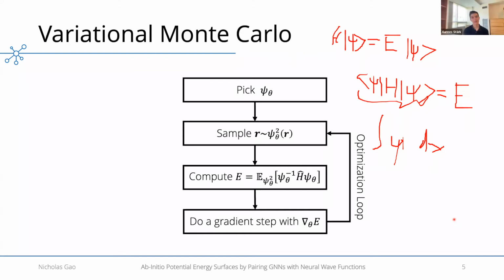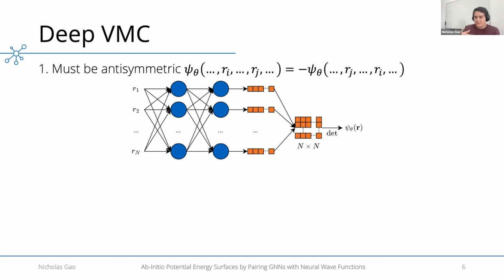All right. But now this is slow. Let's first talk about how we now want to use neural networks as our wave functions, because they're flexible. We have universal approximation, so we can approximate arbitrary functions, which is great. We incorporate the symmetry by using a determinant and a permutation-equivariant network, so you can think of it like being a GNN. If we swap two electrons, the corresponding embedding vectors in the output also swap, and then we take the determinant, and we get this anti-symmetry.